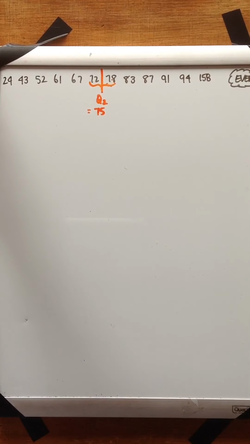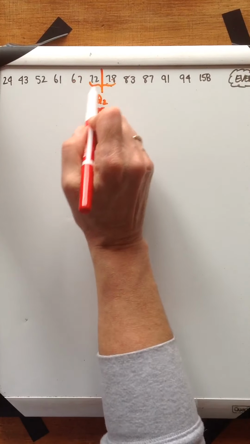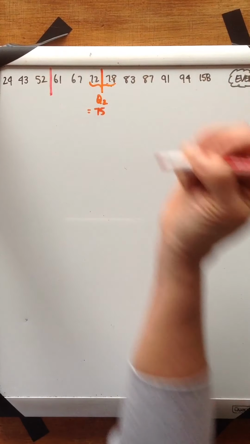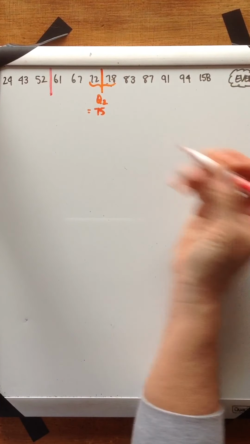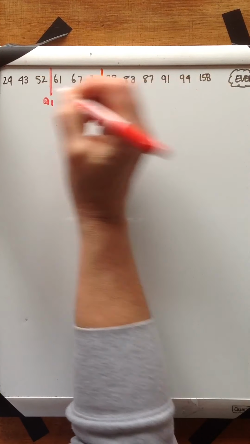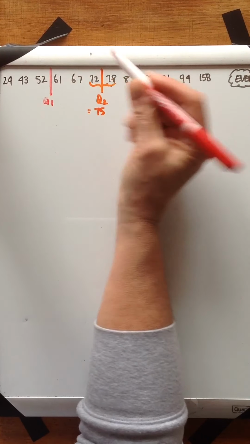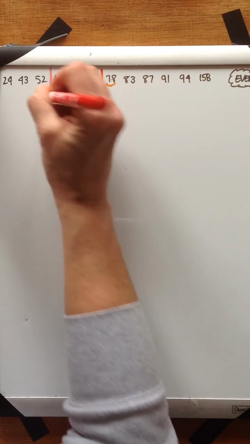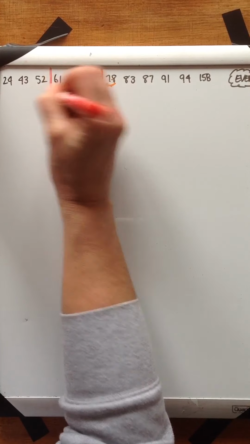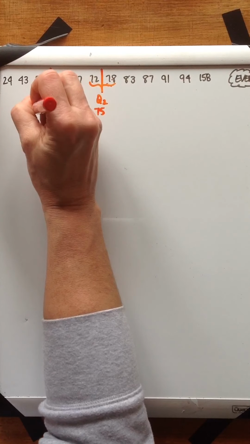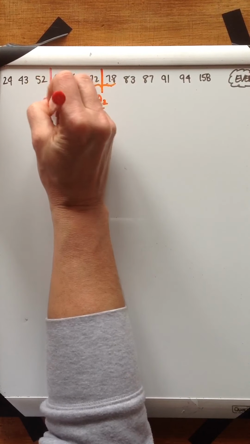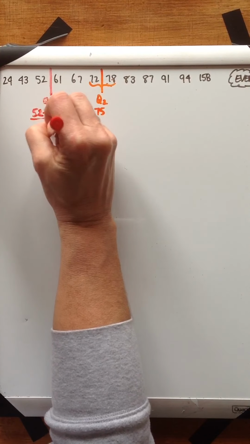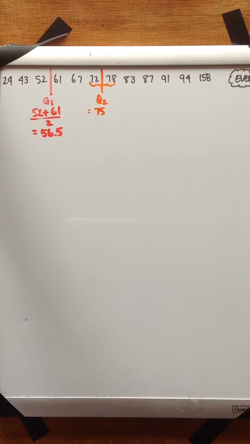Now, in order to divide up the rest of the data, we see there are 6 points here on the left that we want to put evenly into 2 categories. So a division line will have to go here. This is where Q1 would be. What would the value of Q1 be? Well, again, we're going to take the average between 52 and 61. Maybe that one's not as easily mental mathed, if you will. So if it's not, all you have to do is take 52 plus 61 and divide it by 2, find its average, and you'll find out that 56.5 is where it's at.